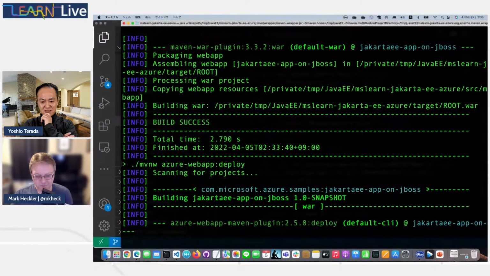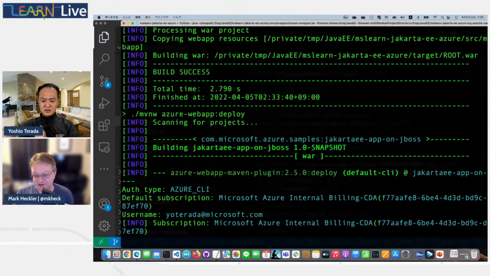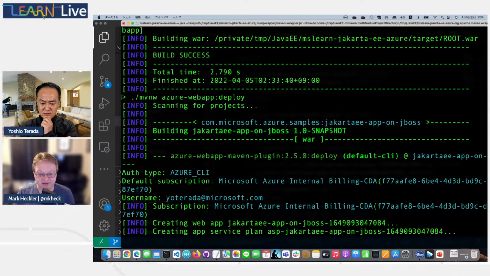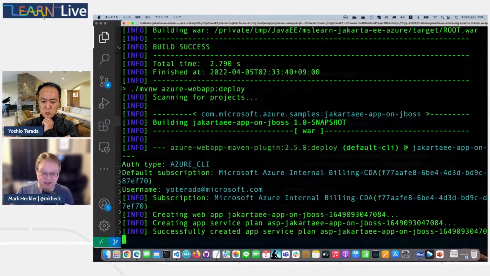But we also support many, many different ways of handling things scripting-wise. So the Azure CLI, just shell scripts using the Azure CLI, I should say, and Terraform and Pulumi and Bicep and ARM templates and probably two, three, five that I'm not even thinking of off the top of my head. But you have multiple ways of getting this worked out and nailed down and then scripting it all. So that makes it very nice and repeatable as well. So you have multiple options you can choose from or mix and match depending on your use cases. So however you work best as a developer, we have you covered.